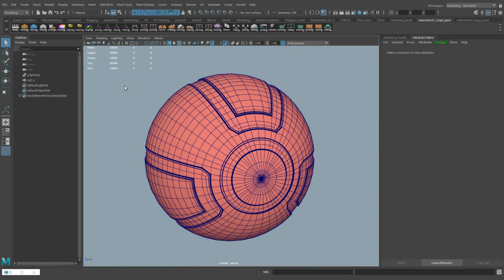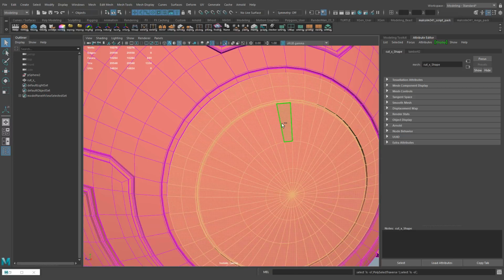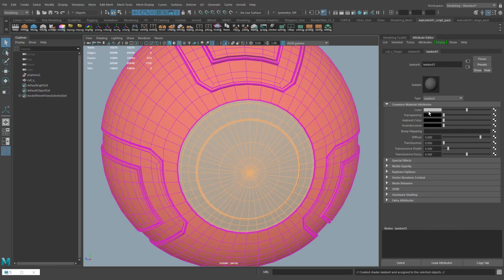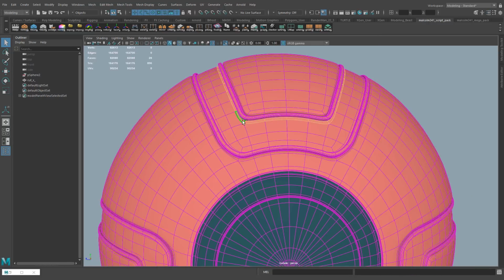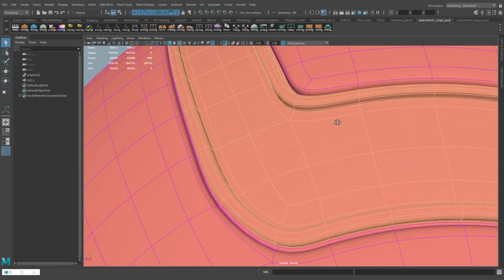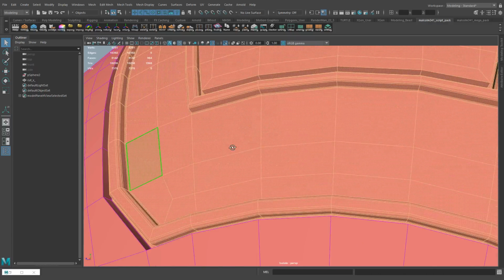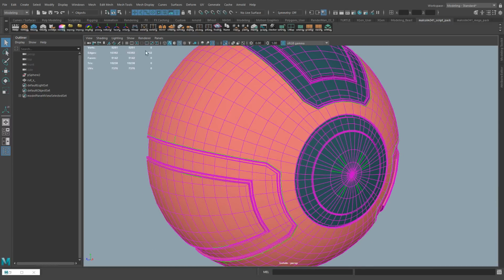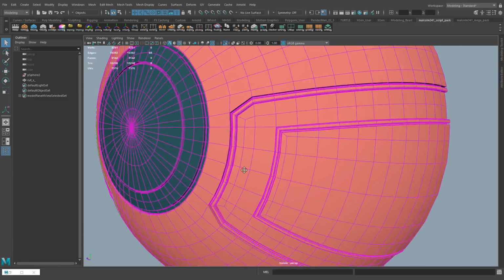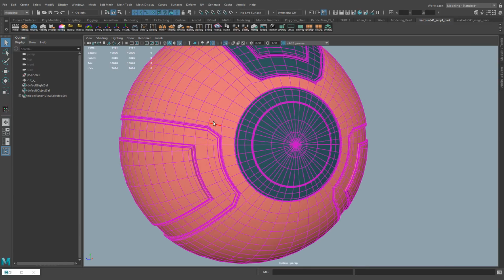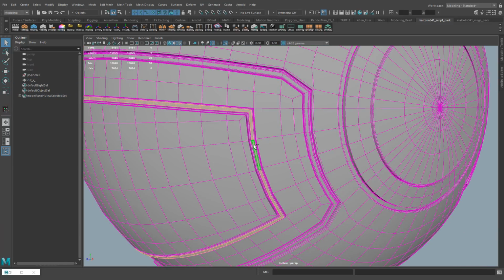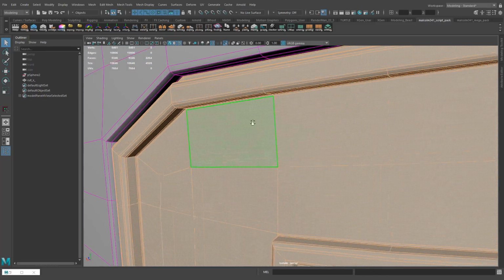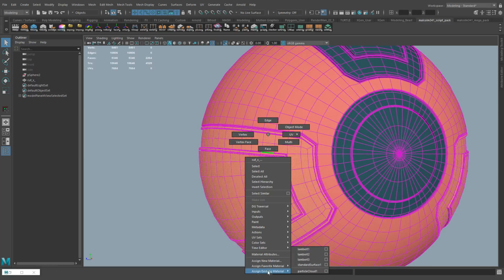So here you'll see me apply different materials to different faces. And the reason I'm doing this is to create a mask ID within Substance Painter. So I'll save this file out and I'll be able to actually source this material grouping within Substance Painter. And Substance Painter is going to look at these different material IDs and it's going to create a mask ID. And once we go into Substance Painter, you'll see how easy it's going to be to actually create our different masks that are going to break up our materials within Substance Painter.